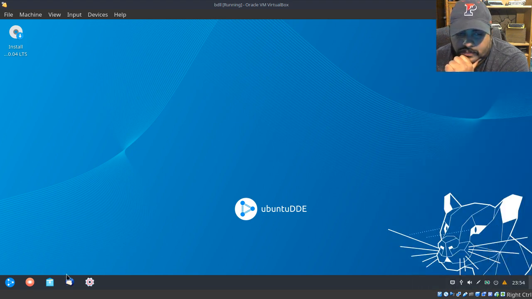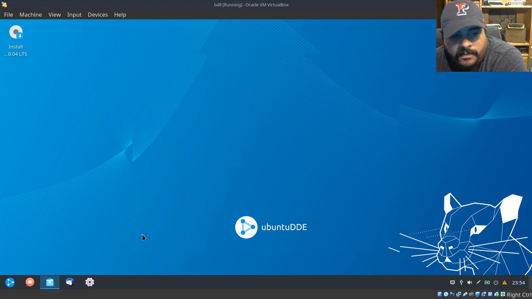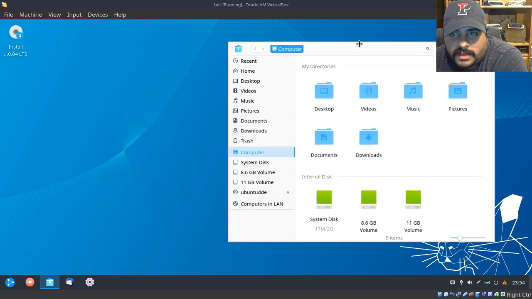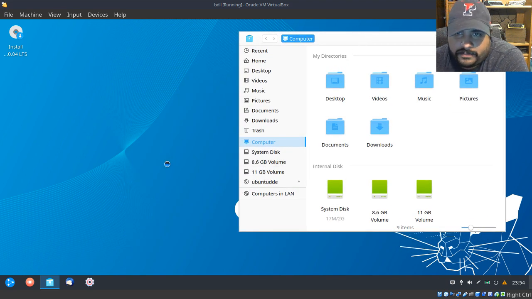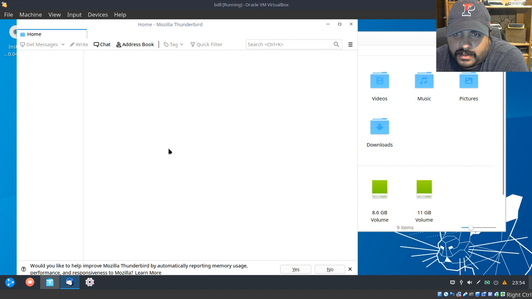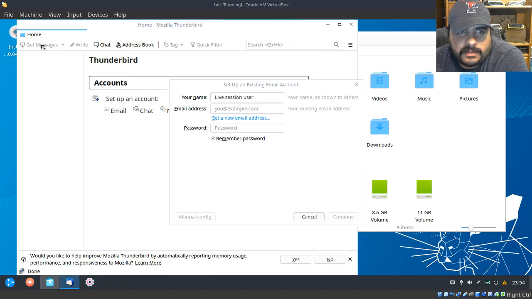Cool. So these drop Thunderbird here as a default email client. Surprised they didn't go with something like Geary, because Geary tends to be cleaner.